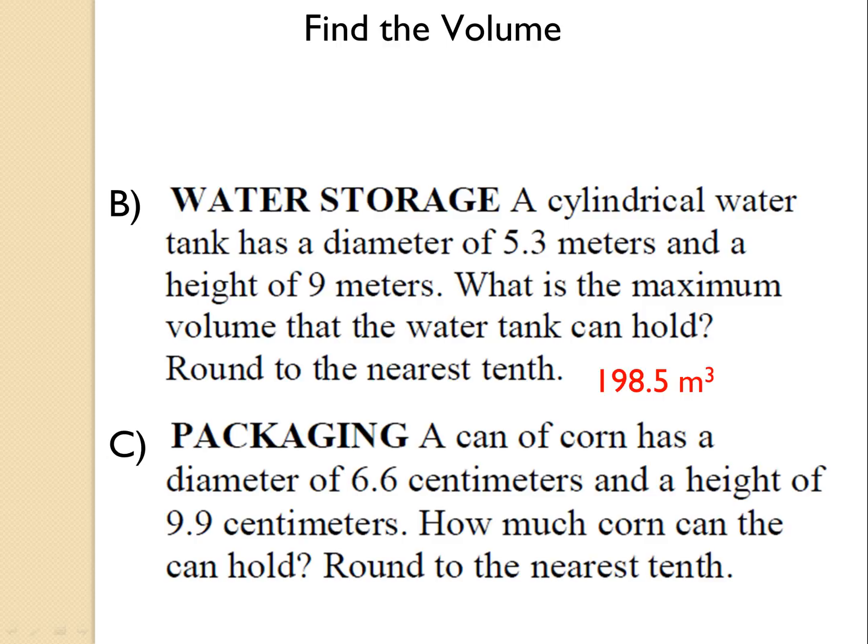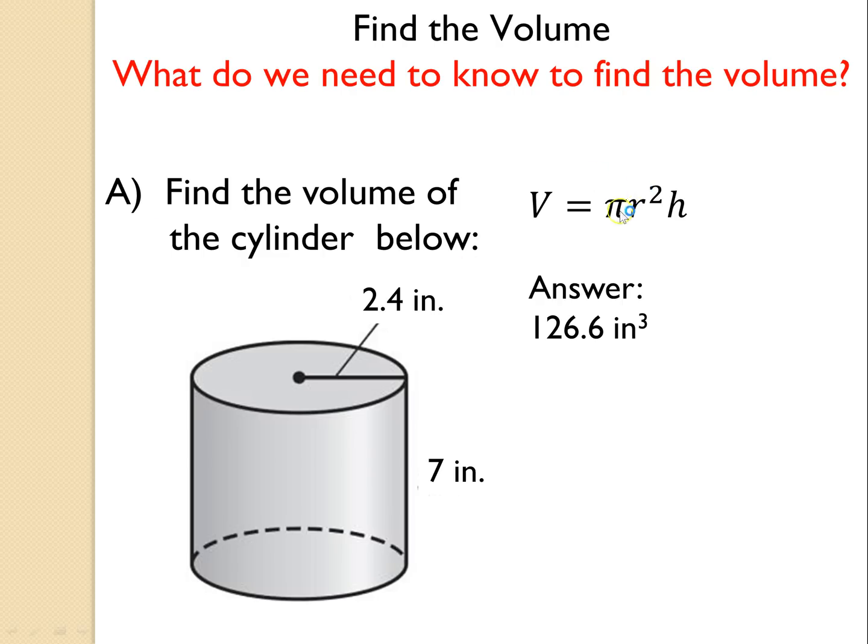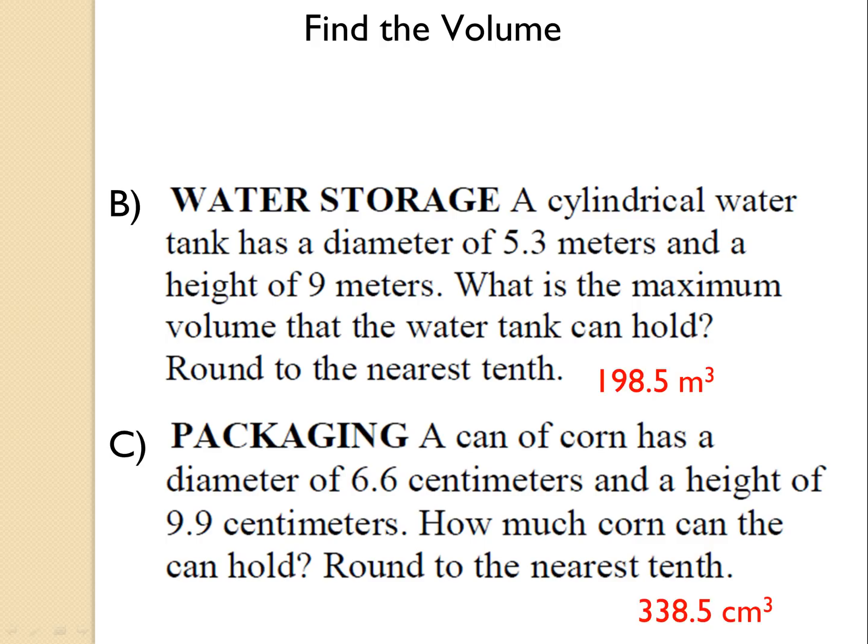Sweet. All right, pause the video, make sure that there is a student that has completed C, and that after they have completed it and shown the work on the board, then check your answer by pressing play again. Did they write down 338.5 because they rounded to the nearest tenth? Because booyah, my students are brilliant, and so are you. That's right. All you got to do, guys, is keep along. Make sure that you're plugging into the formula, which again is just the pi, which is 3.14, times radius squared, times height. Awesome. All right, so let's keep on going.